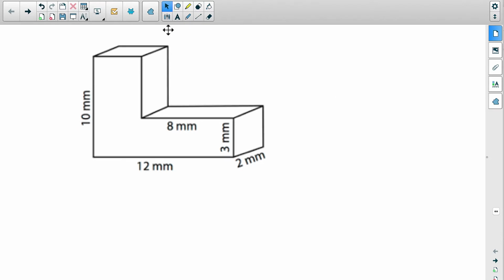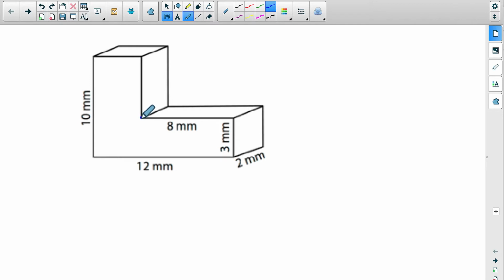So here you go. You're going to find the volume of this shape right here. We have to break this into different shapes that we actually know the formula for. So you have some choices here. I think you have three choices. One choice is to break it across here, right? Then you'd have one shape up here that looks kind of like a cube. I don't think it is, but it looks like a cube a little bit. And you have a rectangular prism down here, and you add them together. That's a choice we could do.